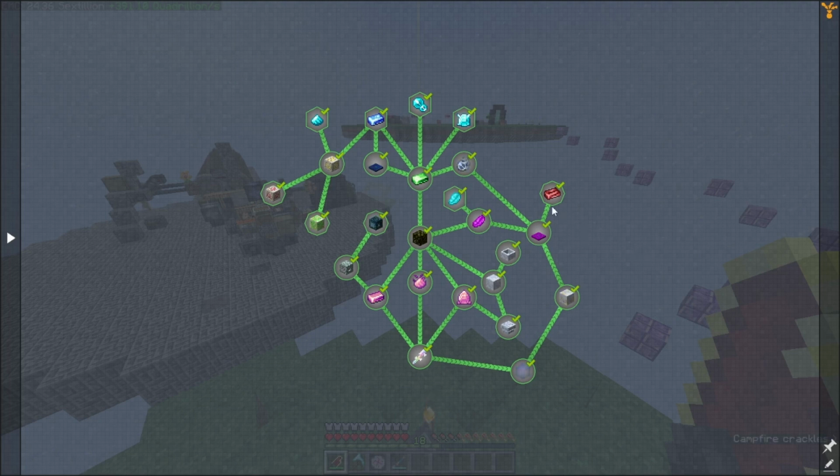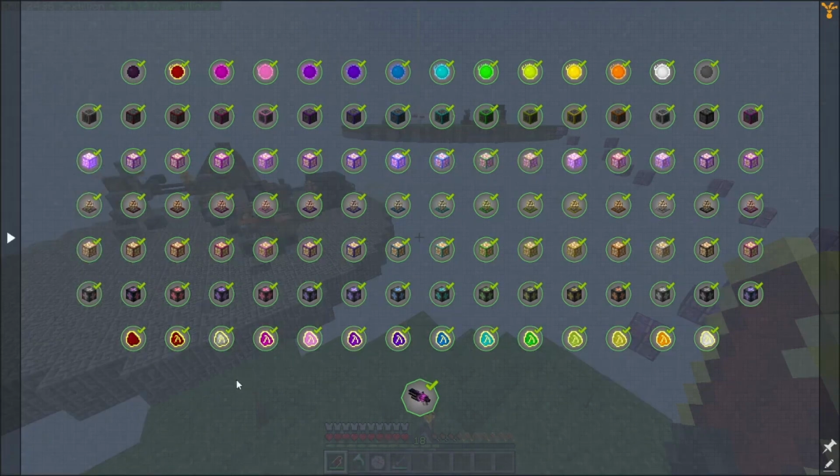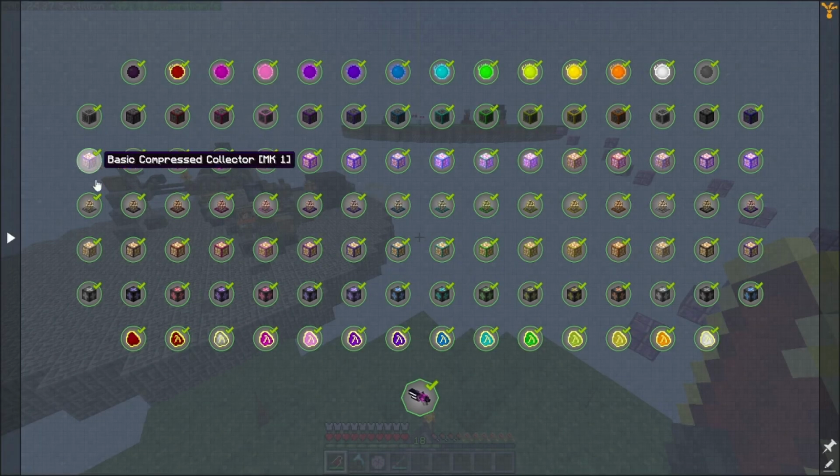I like the integration with having some of the later game stuff in the pack be gated behind Botania. I love Botania. Probably one of my favorite Magic mods. Project E, I mean, let's be honest, this just makes all resources infinite. If you have what's called Project Expansion, as soon as you can get one Power Flower, basically you can get unlimited resources. So, like I said, small pack, short pack, great.